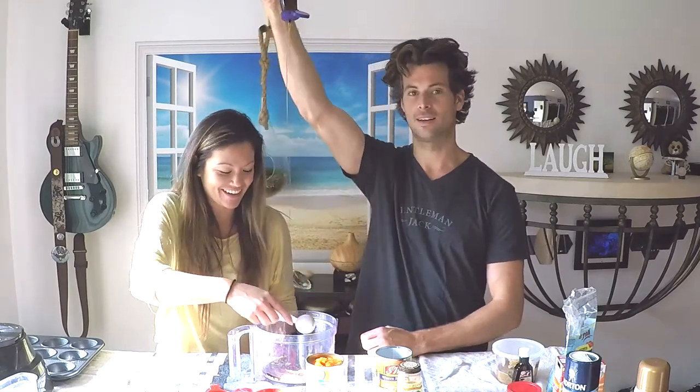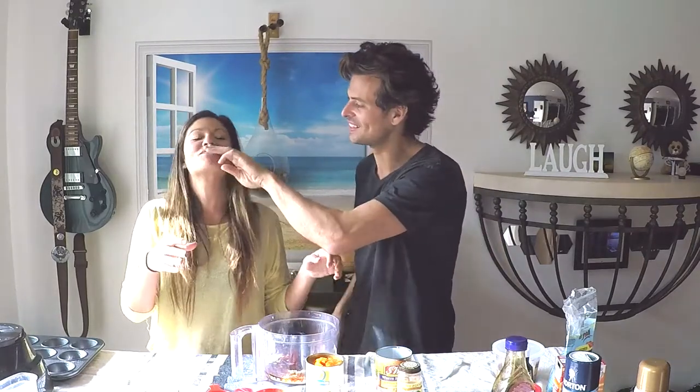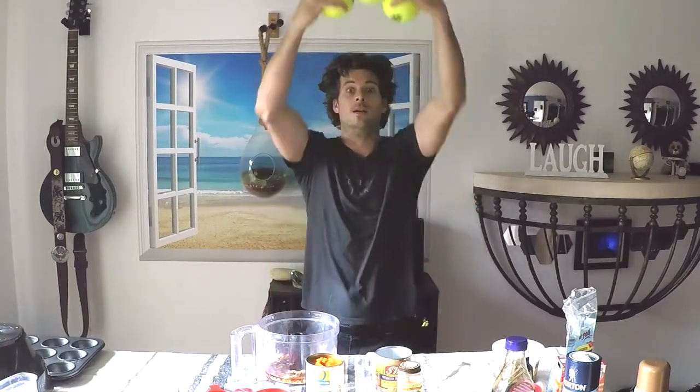Pour it from here. What are you, ah! And then you pour a little on your partner's hand. She likes licking agave up her. Take that! Step five, wear an agave mustache. Six is go wash your agave hands. So while Tori's washing her hands, I'm gonna juggle. Now that Tori's back, everyone is wearing an agave mustache.